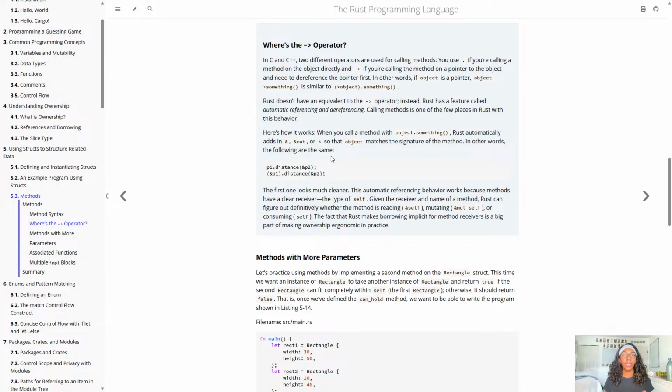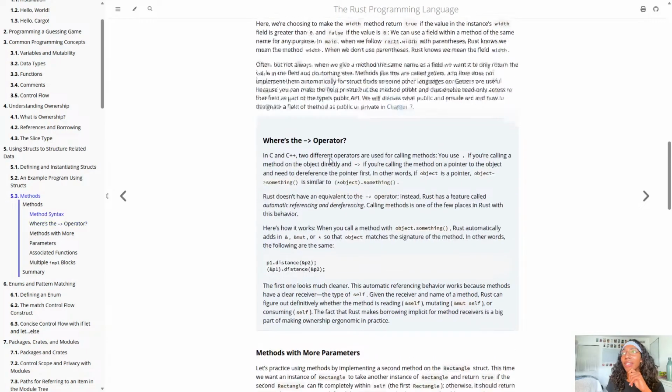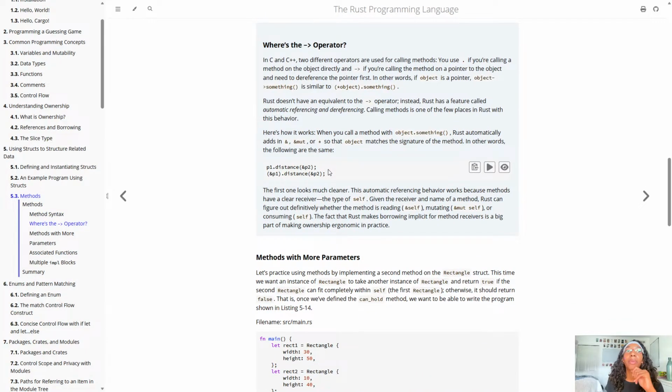So is it saying that we don't need to use a reference because we're utilizing a method, and because it's automatically implemented in those things? There's a lot to think about right there. This is interesting because I don't even remember reading this the first time around.